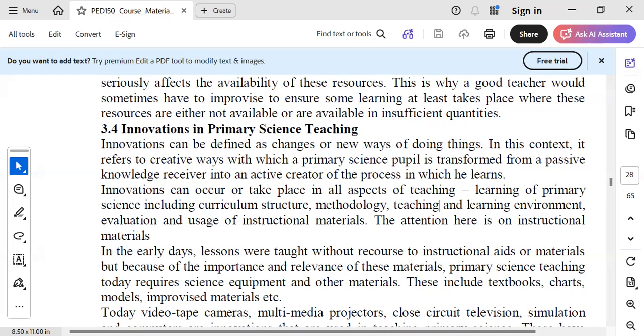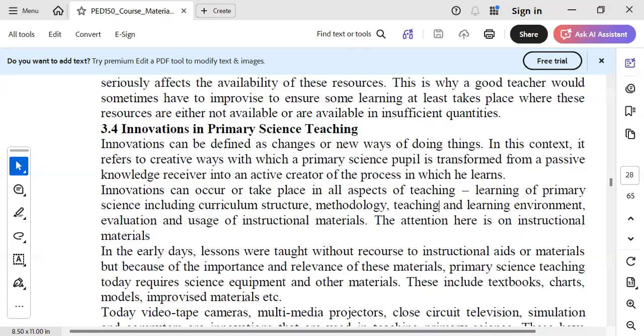Now, for instance, let's say you want to use a measuring cylinder in the lab. If you don't have a measuring cylinder available as a resource that you need to teach, and you know that it's something you should use, you could use transparent bottles, even cups or marked plastic containers to teach the same thing.